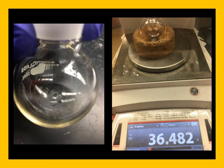Now you can see I only got a little bit of this colorless oil that smells as if what you smell in soaps and things that are designed to smell like hyacinth. You can see that I've now weighed it, and now my round bottom flask plus this oil is 36.482 grams. And so if I subtract the mass of the round bottom flask, I can obtain the mass of my product. And we're also going to post the GC information, but I filled a GC vial with a little bit of this sample, and we'll be looking at the GC.